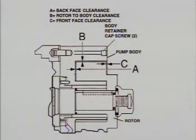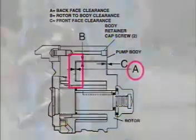You may not achieve the listed clearances the first time. Disassemble and adjust shim thickness to meet these back face clearances. Be sure your back face clearances, or dimension A, for both rotors are identical. This prevents rotor crossover contact.